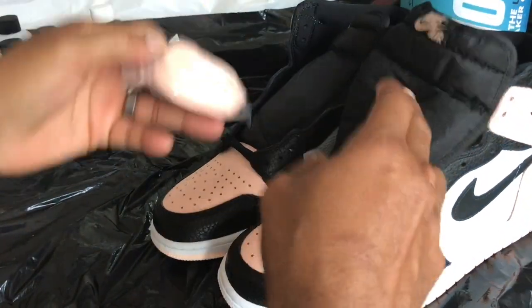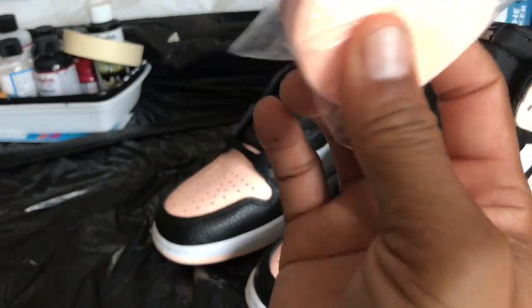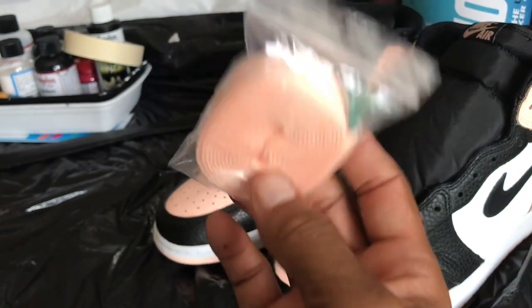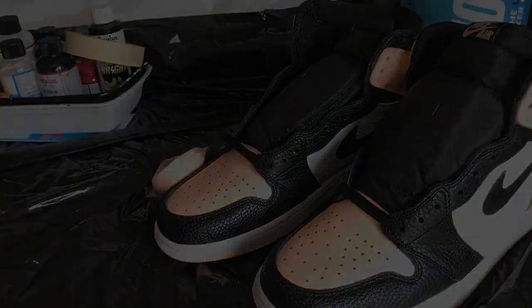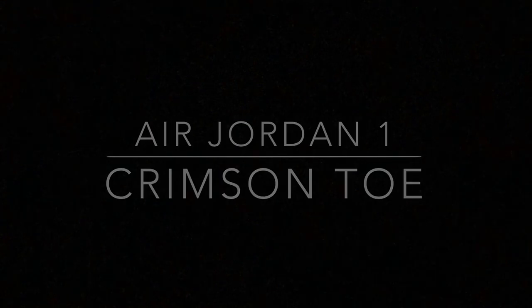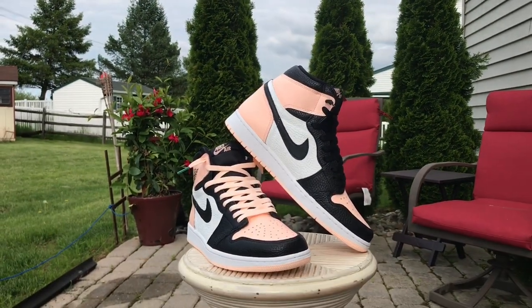Let's see, what do we wanna go with, the black or do we go with the peach? We gotta crack the peach open. I'm gonna see how these look. So let's crack the peach open, throw the peach laces in here, and big final reveal coming up right now.